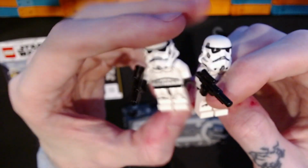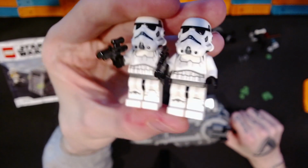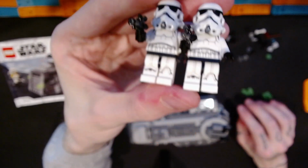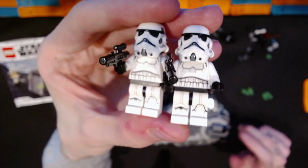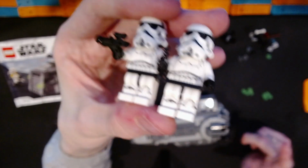So I'm really happy that this comes with 4 figures. I think that's really, really nice. And it's always nice to get more for army building, for massing, whatever it is. And this set is a pretty good value to get this amount of figures, I feel like, while also having a cool vehicle. The next thing I'll show is just a little side build that you do.